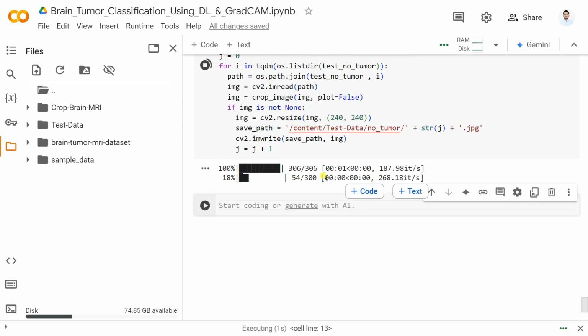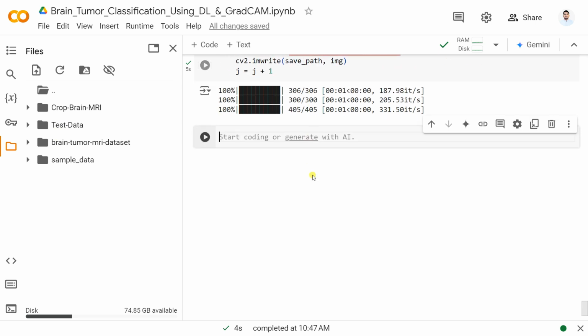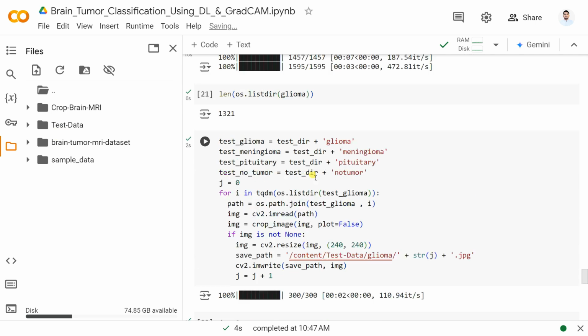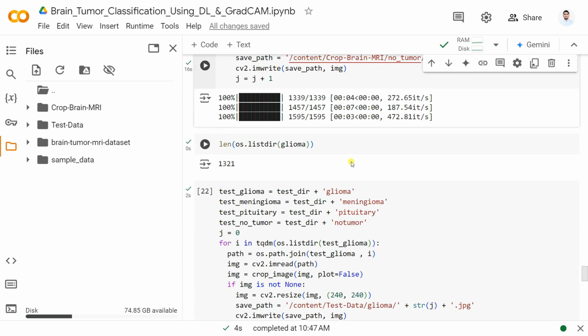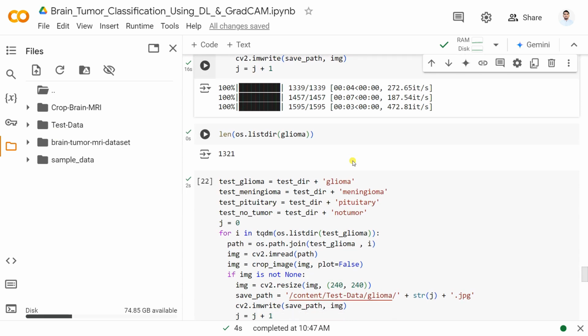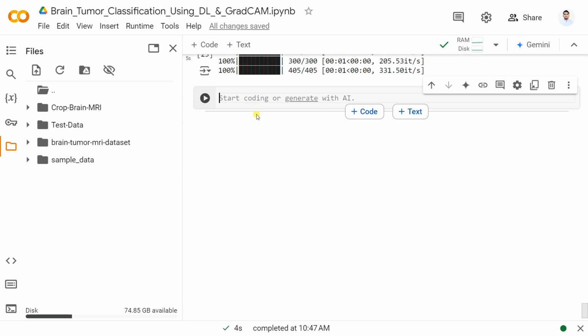Now you can see here the images inside our testing folder are nothing but cropped. Okay, so it's stored inside our test data folder. Now what I can do is simply do the data augmentations, because we see that we have only some images. It's not even enough images for deep learning, so you can also make more using the data augmentations.